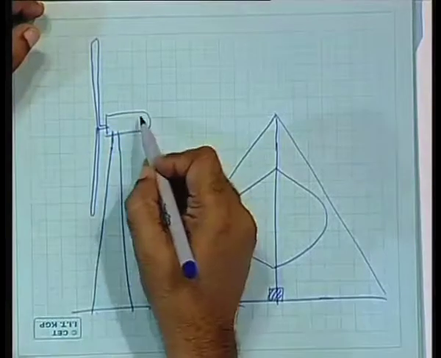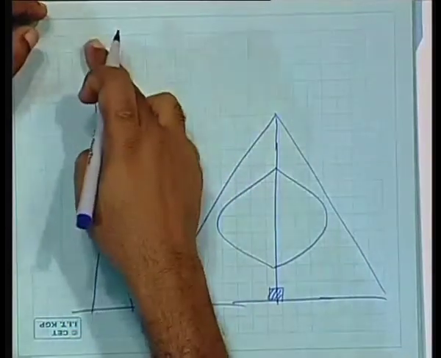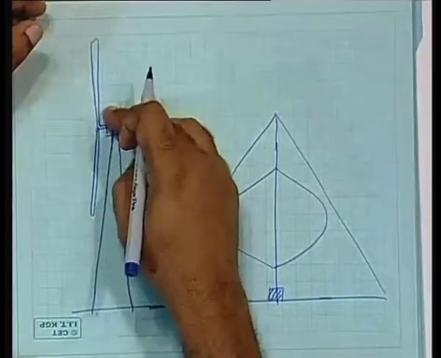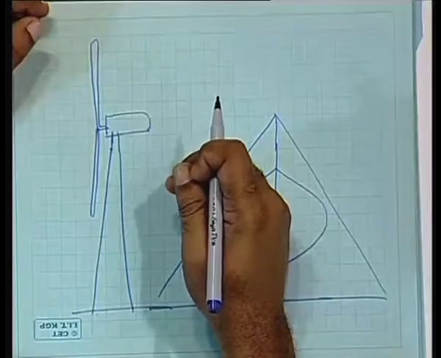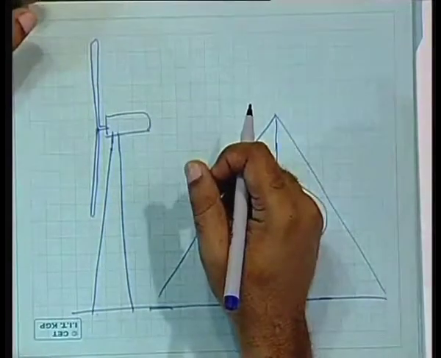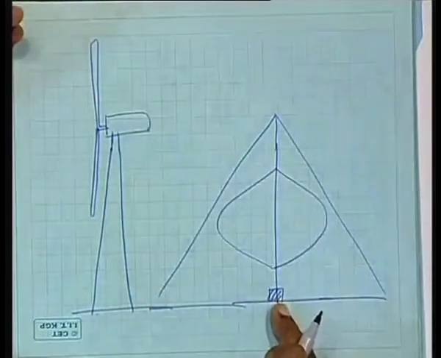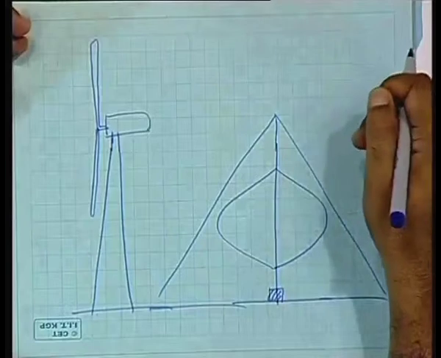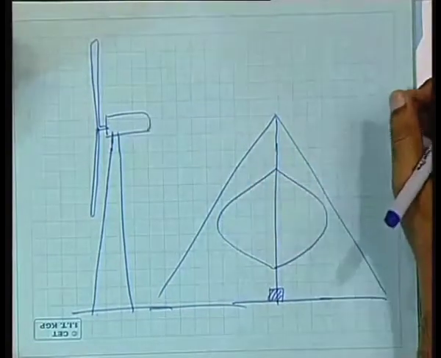But at the same time, there is a very large expenditure in constructing this tower, and since the whole gearbox generator assembly has to be here, the whole turbine and its weight has to be here, therefore the tower has to be strong, and naturally that incurs a lot of expenditure. Here there is no tower. The generator is on the ground, easily accessible. So naturally the cost of production of this kind of turbine is far lower.